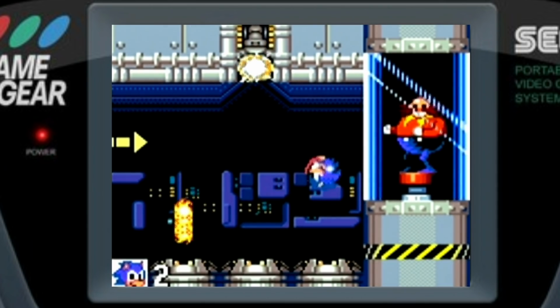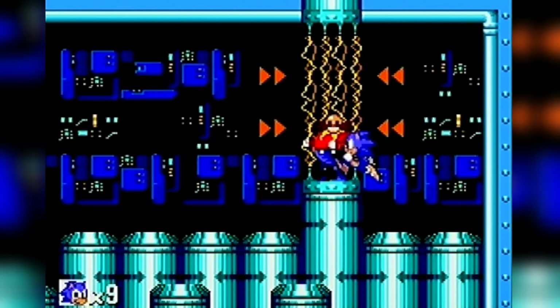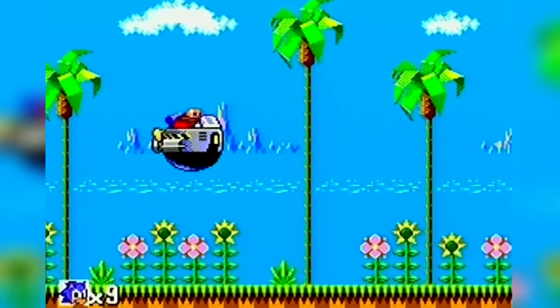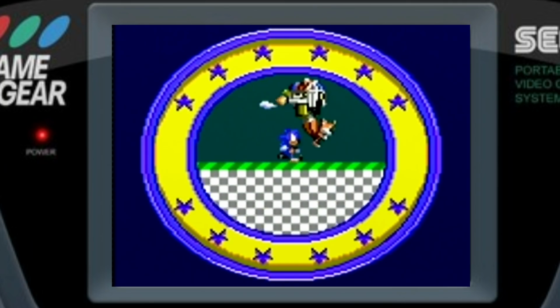I like cake and the taste of sweet victory. Either way, Robotnik takes off after the fight, thinking he can escape. Sonic catches up with him in Green Hill Zone and destroys him for good. You know, till the next game.